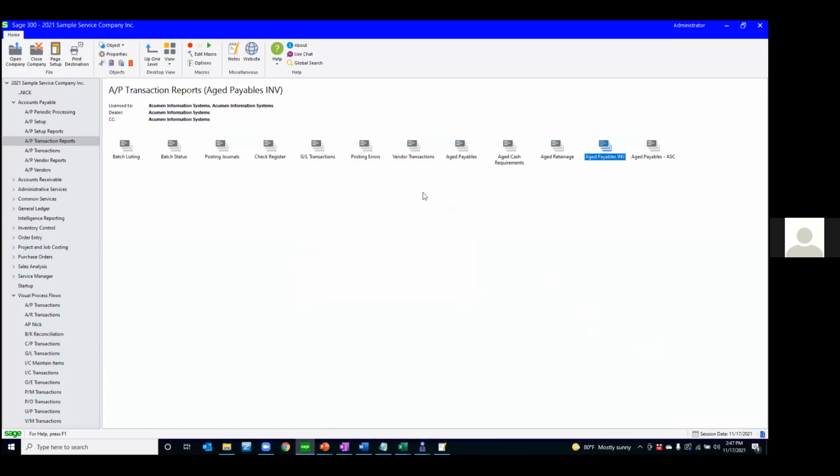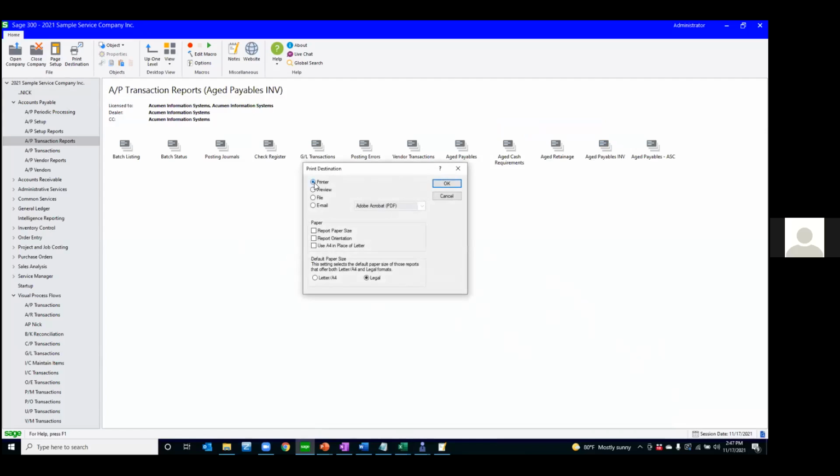Next is my print destination. I can go up to the top and go to File, Print Destination up here. I can also double click on the little icon down here on the very bottom right, and I can set that to printer, preview, or email if I want to. And if I have it on email, do I want to print to a PDF or a rich text format right away? So I can email something right away by changing my print destination to email and printing the report. It'll pop open a new email and allow me to type in the address and shoot that report off. I have to have email open to do that.